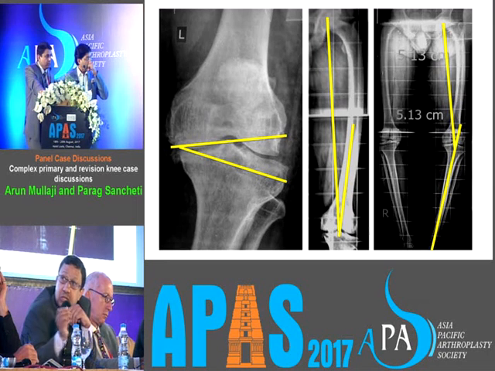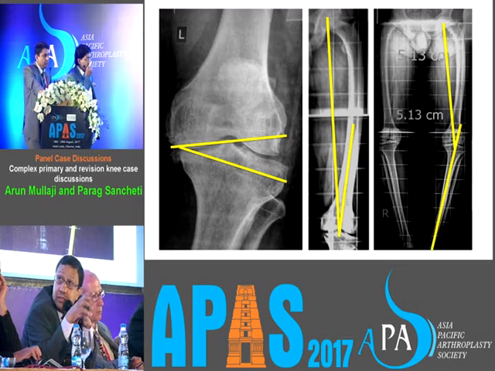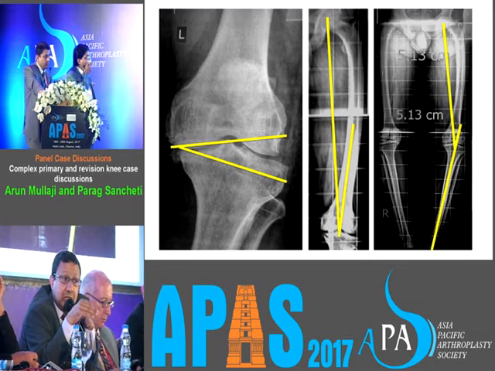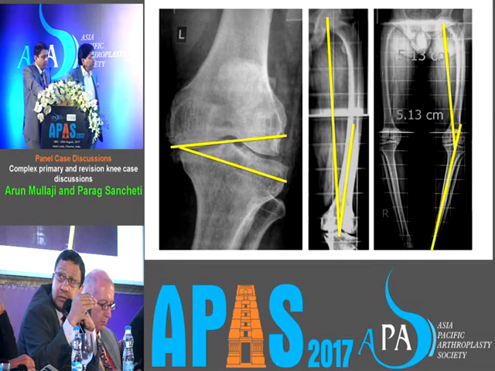And the message is, as he said yesterday, minimal bone resection, because if you resect more bone from the medial side, from the lateral side, then you get into trouble. One way to avoid this is to resect as minimal as possible from the lateral, and you will end up with less gap on the lateral side, okay?